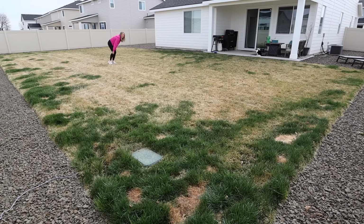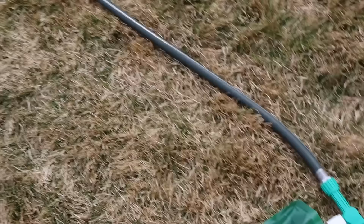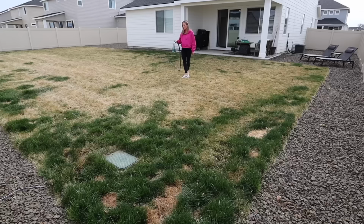And I've used this Sunday brand before. I've actually worked with them before at our old house in Oregon. And I love this stuff. It is pet friendly, kid friendly, and it makes your grass really green. You can even do like a custom plan on their website for your specific climate in your area, like your specific grass. But I just picked up this Green Machine Sunday packet from Target. You just connect it to your hose and then you spray it all onto your grass and it does wonders.